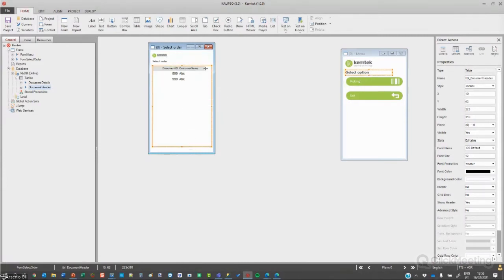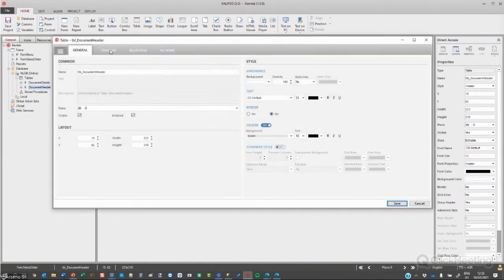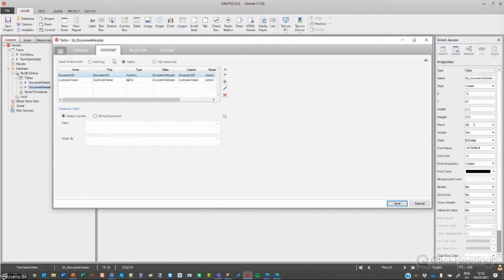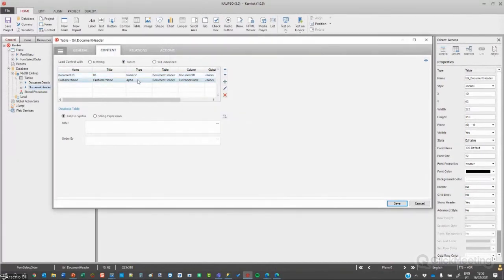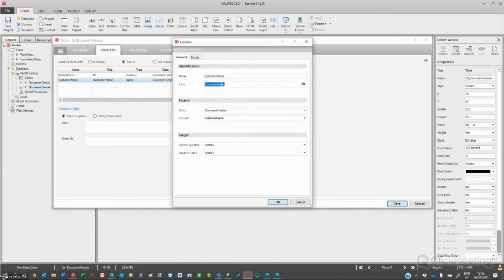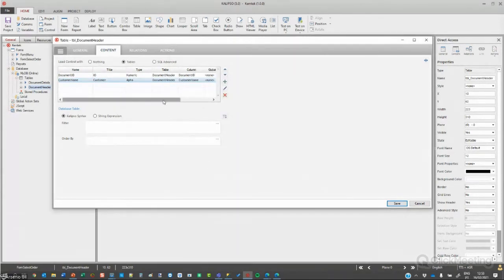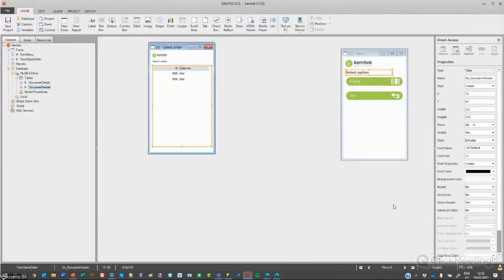Okay, I can just double click here, go to the content of the grid if I need to change anything, and let's go to this column, and the title is not document ID, it will be ID, smaller one. Okay, and here is only customer. Okay, don't need the name. Okay, and you can edit whatever you want. Okay, correct, save, and let's put here. Okay, and let's open like that.